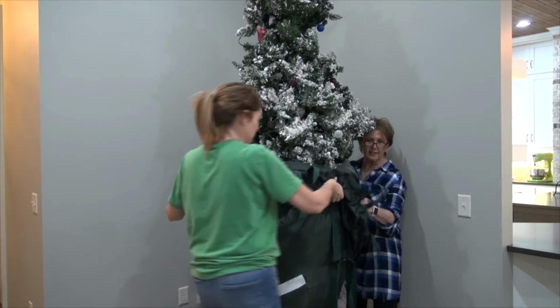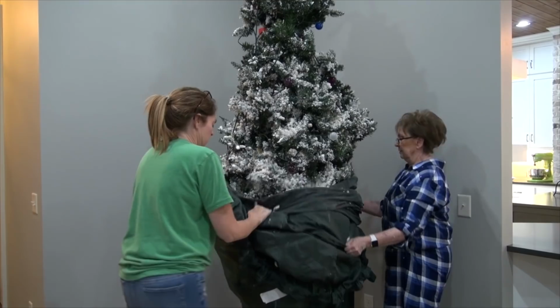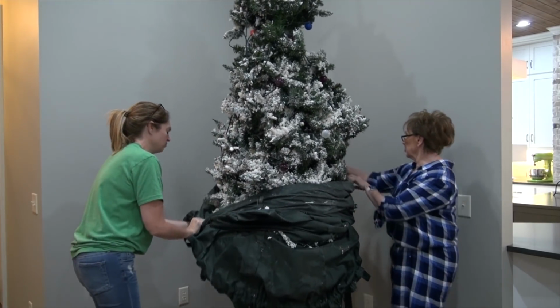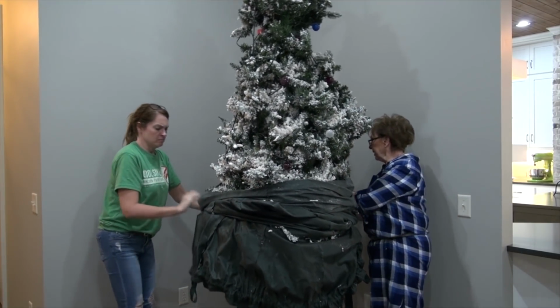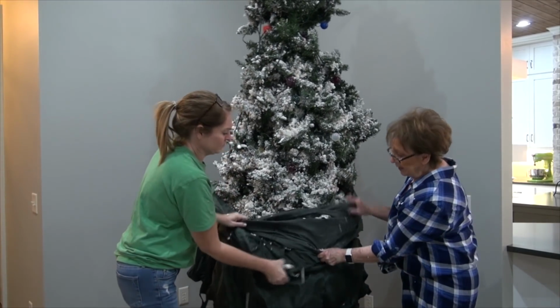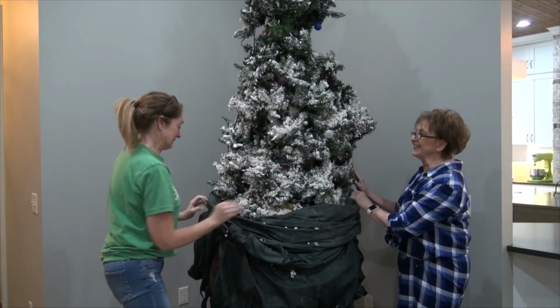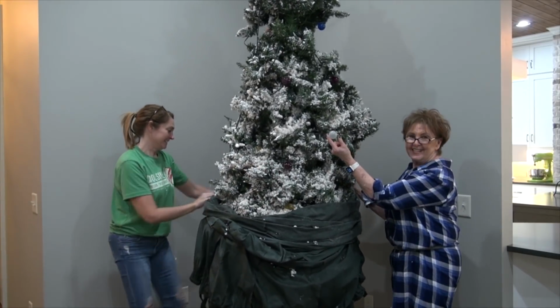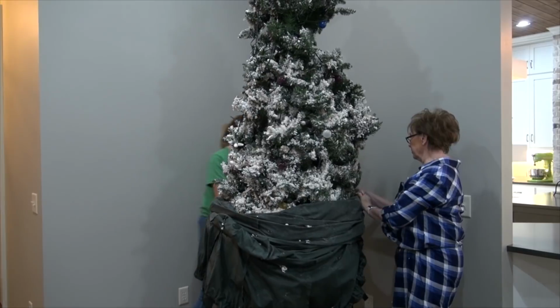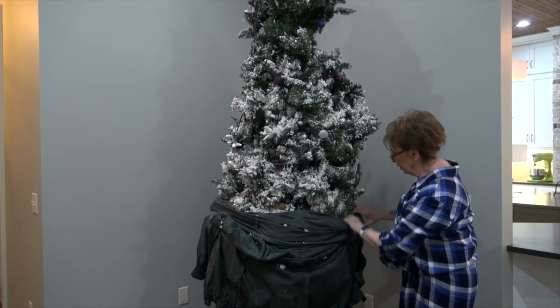You can see it really takes 2 people to do it. But it sure is good for storing it. Now I stored mine last year. Of course my tree is pre-lit, but I added some G40 lights to it. That's these size lights. I'll show you those close up. And just as some extra lights, and they're multicolored.